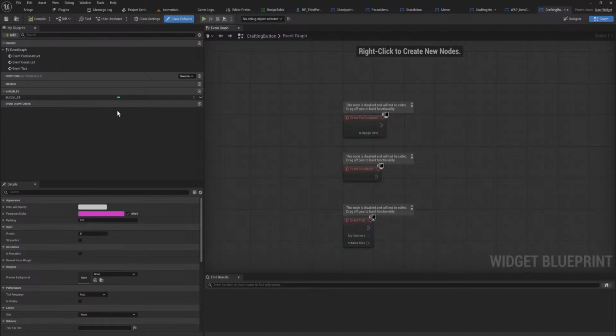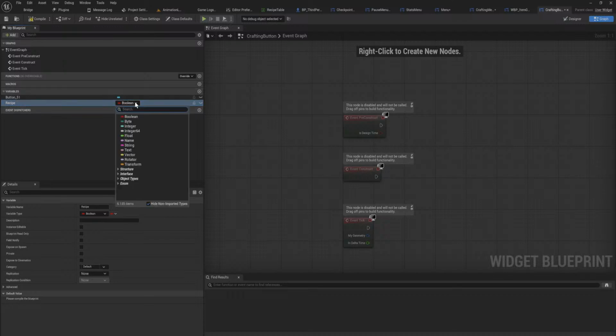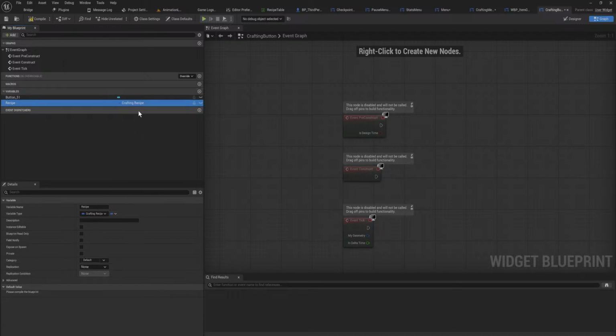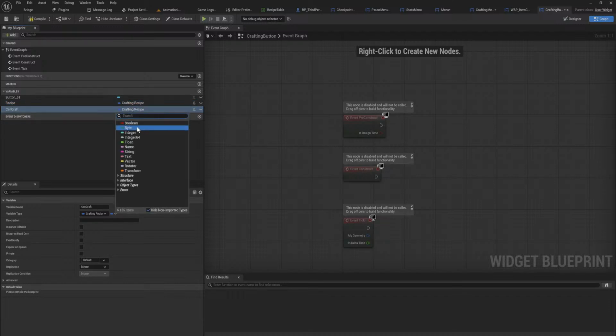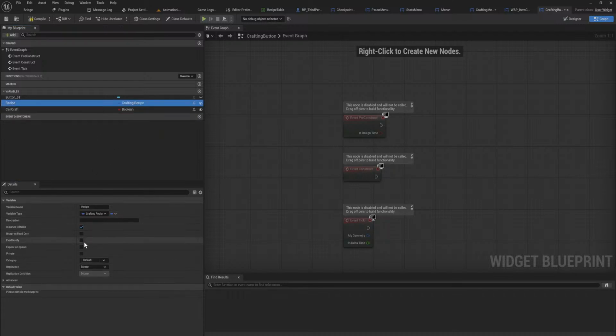And this on construct will be given a recipe to display, and can craft as a bool, because I want to be able to gray out things that aren't craftable at the present time.